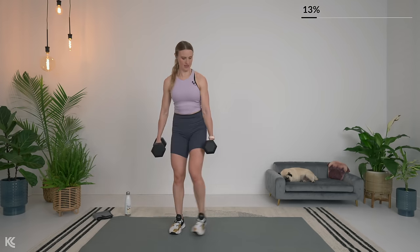We're almost there. Good, here's three, two, and one. Rest it down. Make sure when you're doing your glute bridge, the weight is staying in your heels and knees are tracking over your toes. So you don't want your knees falling out or in.